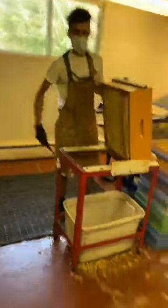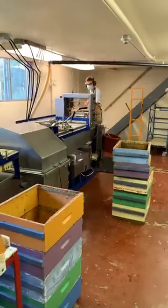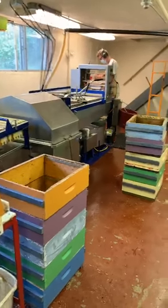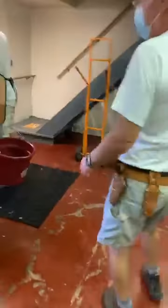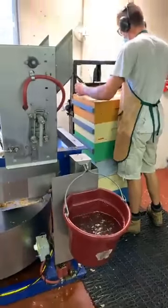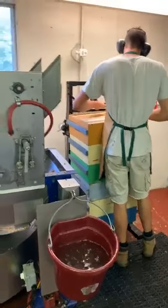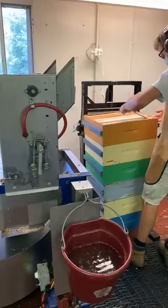Alright, so here we have Muhammad, and at the other end of the room we have William. This is our extracting room, so let's start at the far end. That's where we take the honey boxes first. So William's got a stack of honey boxes, all full of honey. He's scraping the wax off the top to clean them up a bit, but we keep every little bit of wax that we produce here.